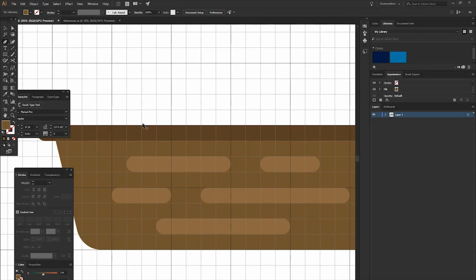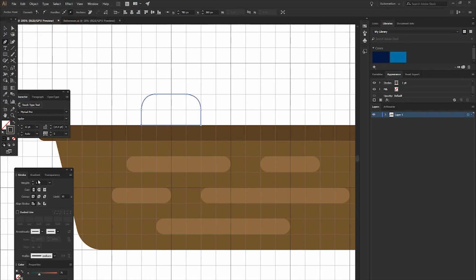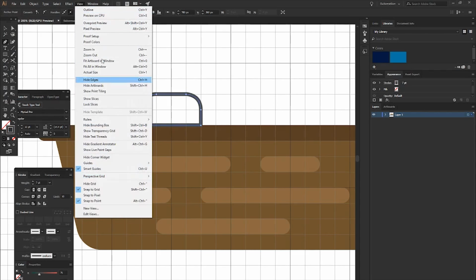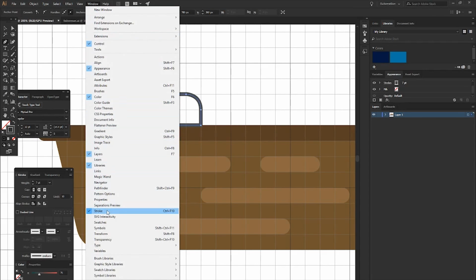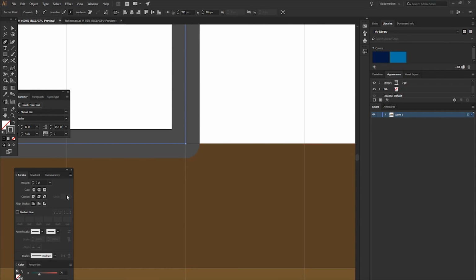So select P for the pen tool. We're just gonna make a simple little, I guess, oarlock shaped thing. Okay, nice gray. Turn the stroke up. You can get this panel by Window, Stroke. And then we're gonna turn on these two, rounded join and rounded cap, which basically makes these not sharp.